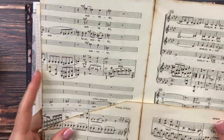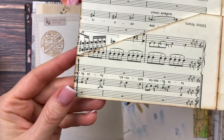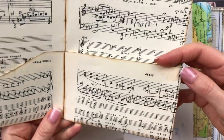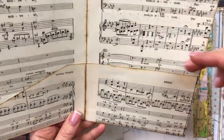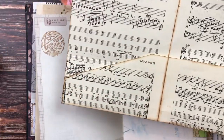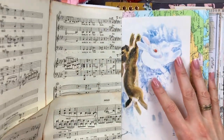Okay, so I've also inked around all of the edges before I sewed this together. So I now have this pocket, and I also already sewed this other pocket. I don't know yet what I will be doing with this page, but I thought it's good to close it in any case. All right, so now I can put this back into my signature.